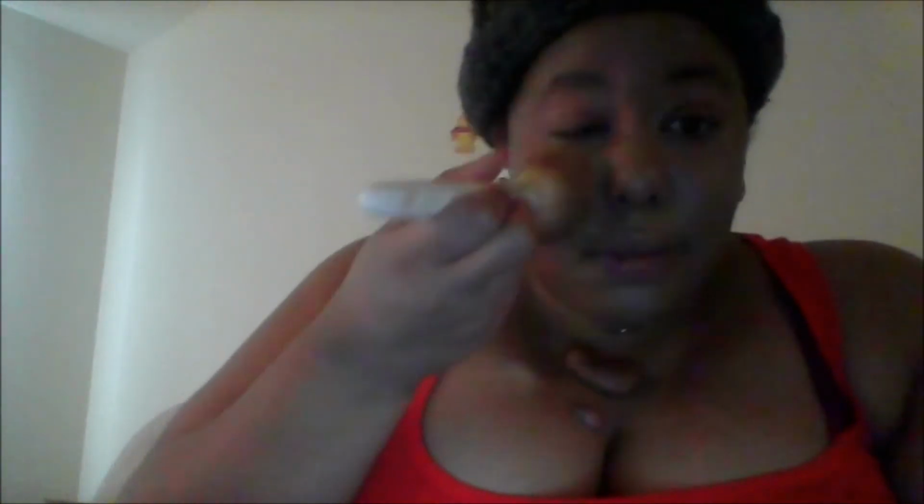I'm putting on the setting powder by Fenty. This is it right here in the color golden brown. It's like a golden rich brown. It suits my skin color, I guess. So setting powder, who cares?